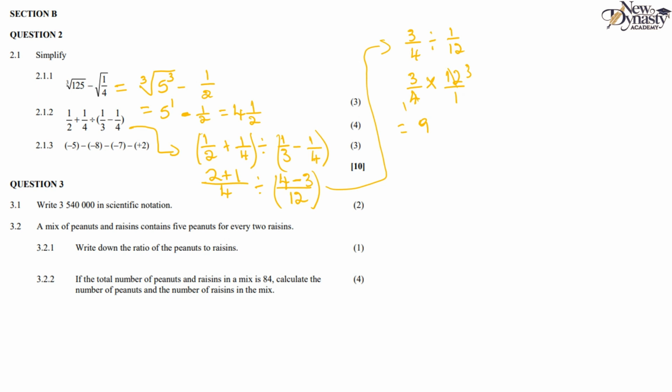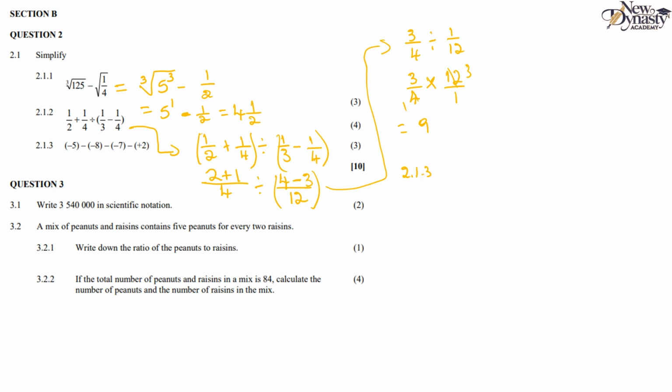Then answering question 2.1.3. You see now I've got this tendency of not writing the numbers, but anyway I was following these numbers from the given number system on the question paper. So this one, it doesn't have space, so I'm going to write the number here and continue with 2.1.3. So how do we do this? Negative 5 minus negative 8 minus 7 minus positive 2. So in this case we're just working with signs.